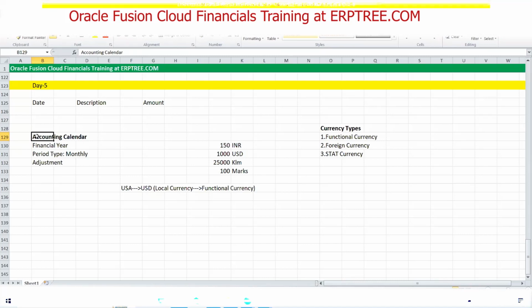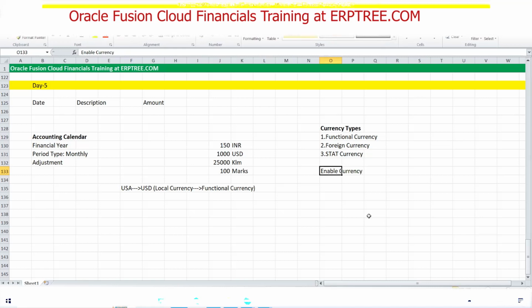Okay. So this is the point we have to understand. You no need to create the currencies. All currencies Oracle is providing. Whatever the currency you want to use, make sure that the currency is enabled. Okay, whatever the currency we require, what we have to do? We have to enable it. Okay, enable currency. Which currency you want to use when you record the business transactions? Enable that currency so that that would be available at the time of transaction creation.